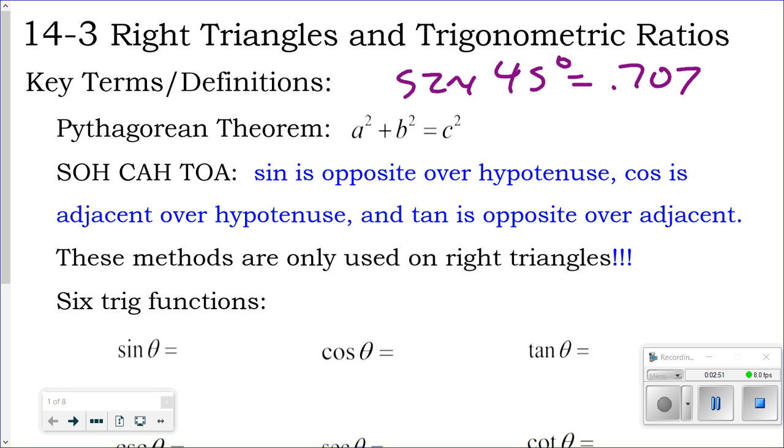So the S-I-N button, hit sine, type 45, hit enter or equals, and you should get 0.707. If you're not, then your calculator's in the wrong mode, and we need to fix that before we go any further, because you will get all the wrong answers. And it would really suck to get all the wrong answers because you were in the wrong mode. Okay? And the difference is radians or degrees.